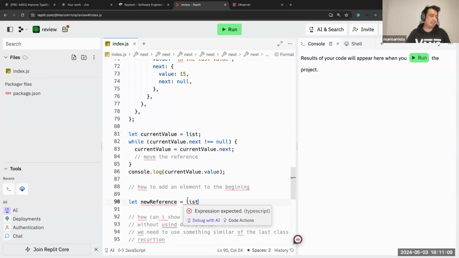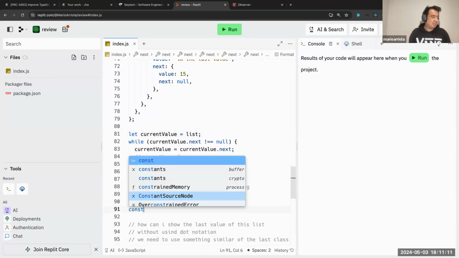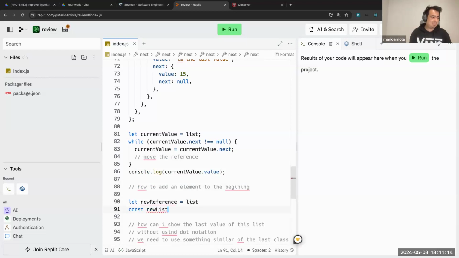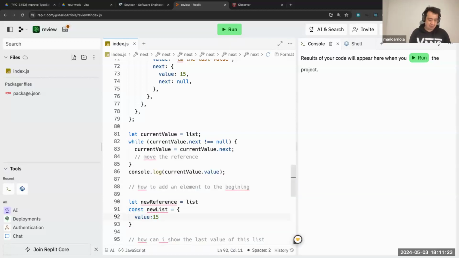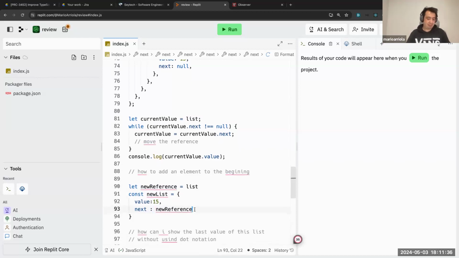Then you say const new list, and the new list will have, for example, value 15, and next will be the new reference that you have here.